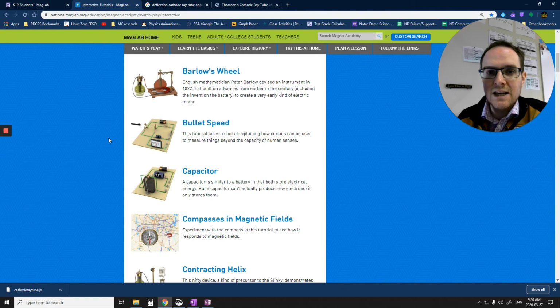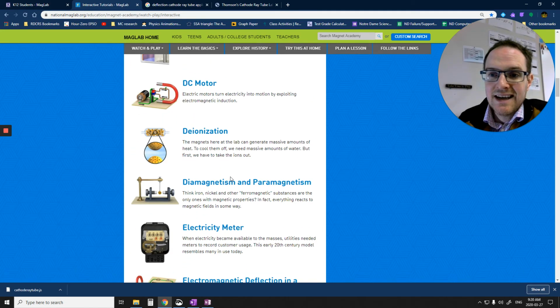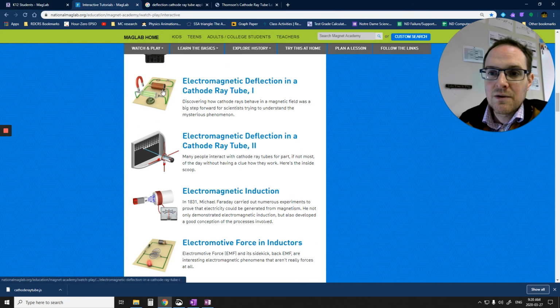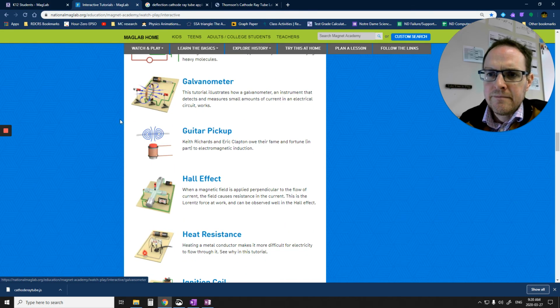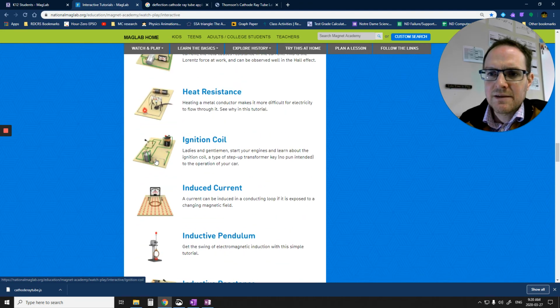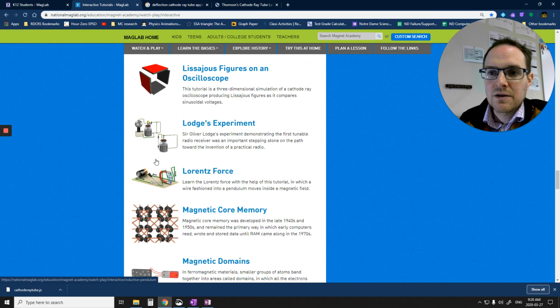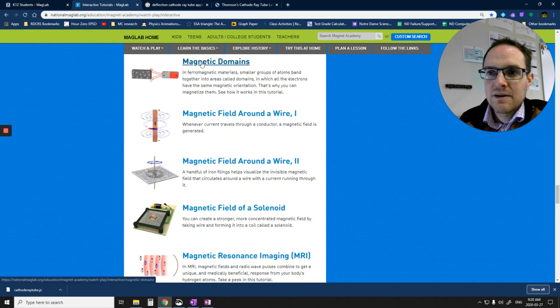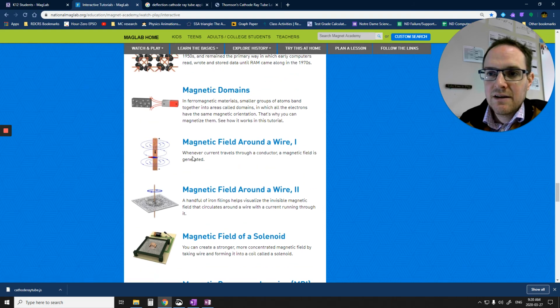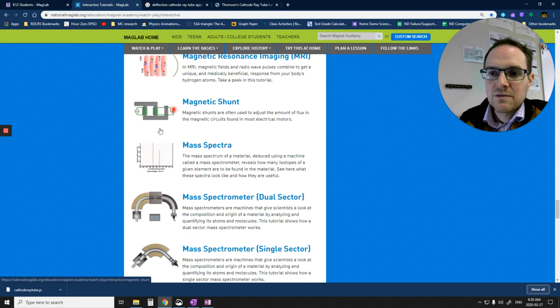How do we use this kind of magnetic induction that's caused by moving particles, moving charges, to determine the speed of a bullet? How does a Daniell cell work? There's a few things that we're going to pop up here later on, like how does a DC motor work? What is a galvanometer? Some of these things we might look at through the course. I might load these up. We already looked at this magnetic domain one, these magnetic wires. So we looked at a few of these already.